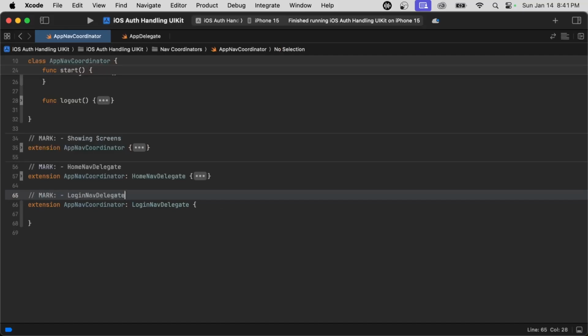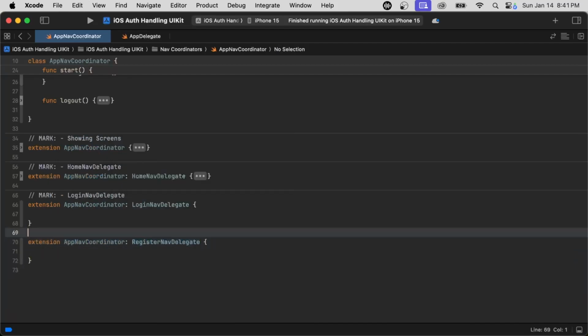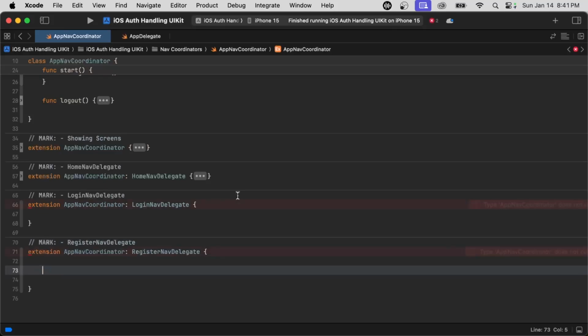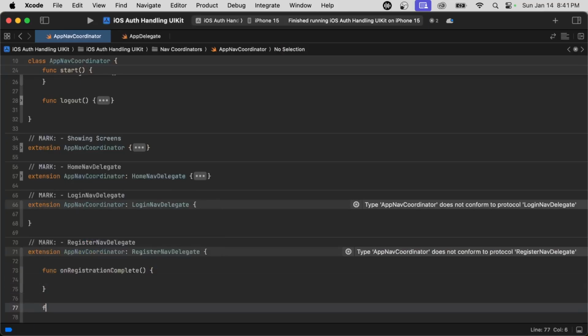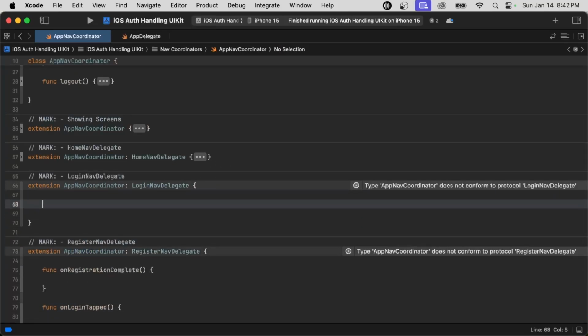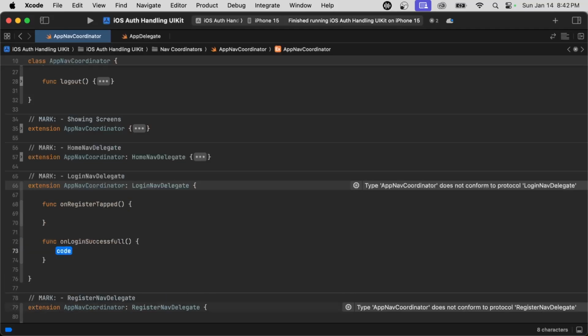I'll say MARK, and I'll say the extension AppNavCoordinator, RegisterNavDelegate. Okay, so with the RegisterNavDelegate, we're going to say func onRegistrationComplete. I'm going to say func onLoginTapped, right? And then in the LoginNavDelegate, we're going to say func onRegisterTapped, func onLoginSuccessful.